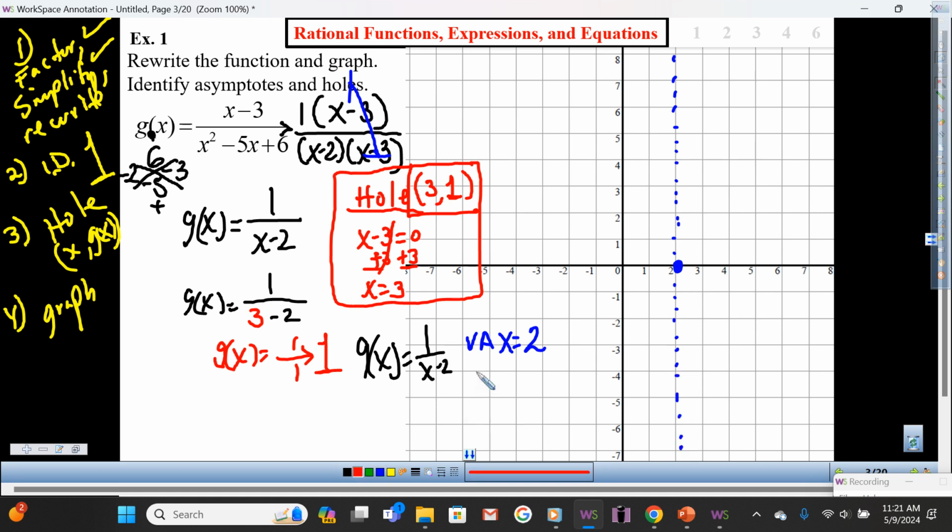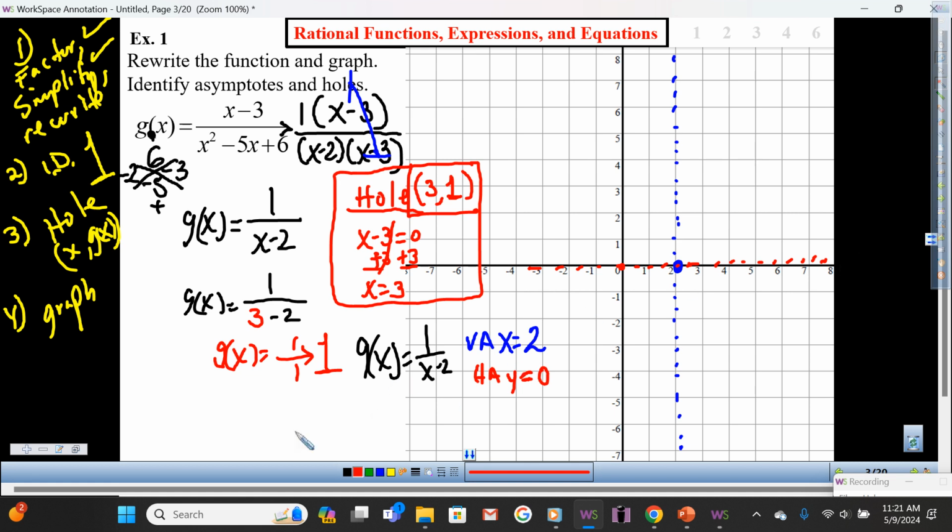And what is our HA? Look at it. Tell your neighbor what would be our HA, and then Bree's going to pass it to someone. What is our HA? Bree, pass to someone. Nito. 0. That is correct because there's nothing here at the end. It's 0, so here's 0. Are we there? All right.